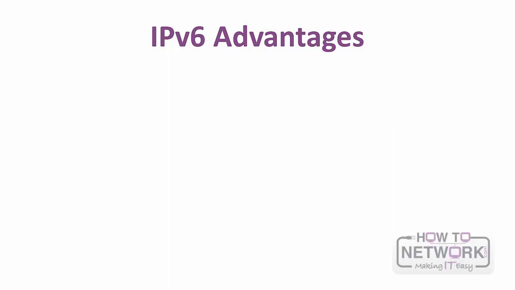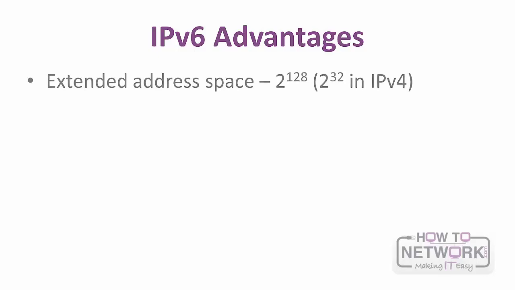Several of the main benefits and features of IPv6 are: extended address space. IPv6 provides 128-bit addresses compared to 32-bit addresses with IPv4. This represents an enormous number of addresses, 2 to the 128th power, enough for every grain of sand on Earth. When you ask most people what they know about IPv6, they will probably refer to the larger address space, but IPv6 is much more than just that. It is a more efficient and elegant protocol with auto-configuration and neighbor discovery.